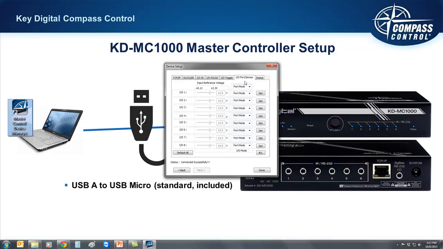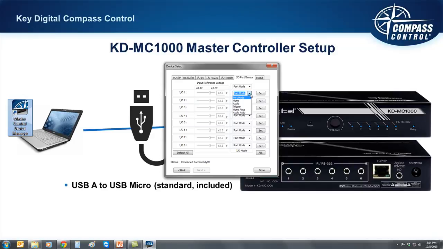However, the one thing that you are able to configure in the MC1000 is if you'd like a port to be configured as a sensor, and if so, what type of sensor. Now, it's kind of a tricky wording. In the drop down here where you have port mode, that means it is not a sensor. Port mode is actually standard executing of commands or bidirectional RS-232, so executing and receiving RS-232 communication.